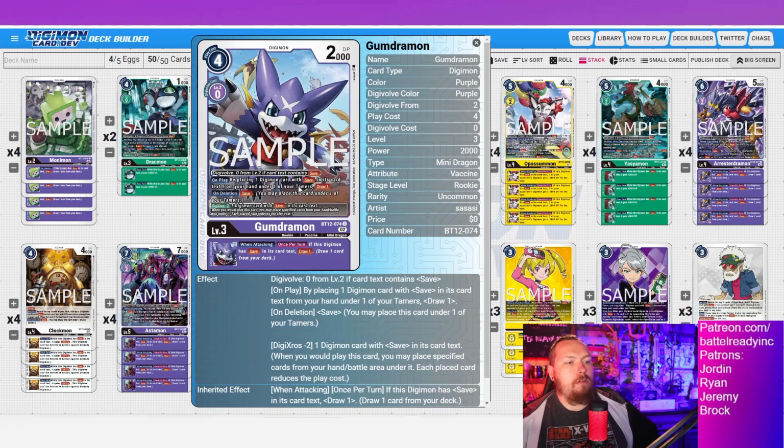On play, by placing one card with save in its card text from your hand under one of your tamers, draw one. So it's specifically one Digimon with save, so you can't put a tamer under a tamer. But it's still not a bad little one. Play for 2, because it's got Digicross for -2 as well, anything with save. So play this for 2, draw a card. So you place something with save underneath the tamer and you're going to draw a card. Pretty solid. It's very similar to how Taiki works for the red one. You put a source underneath him, you draw another card.